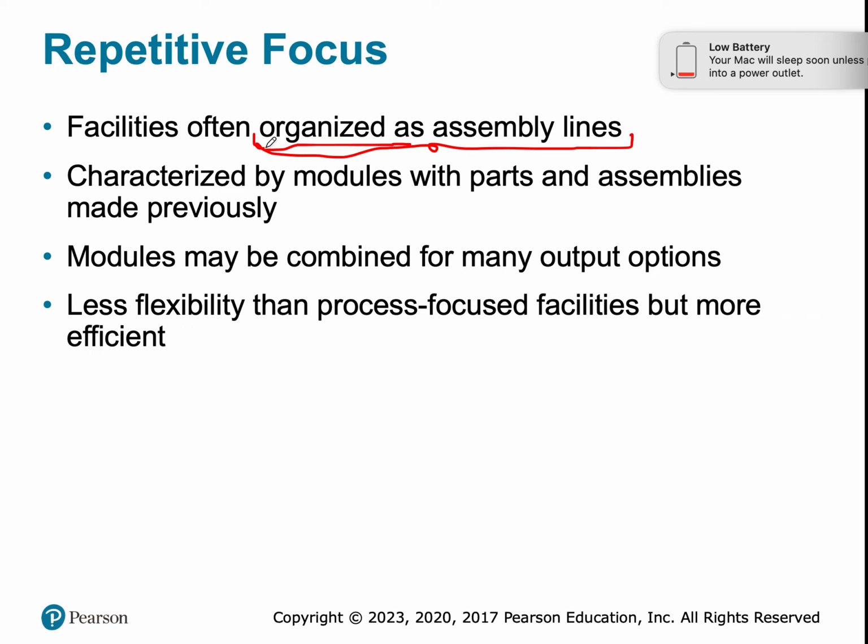Now modules may be combined for many output options. So like I said already, here different modules that have been made in the process focus are put together to give a repetitive focus. Here we focus less on flexibility, okay? Here is less flexible than the process focus facility, but here is more efficient, okay? The repetitive focus is more efficient, but less flexible.